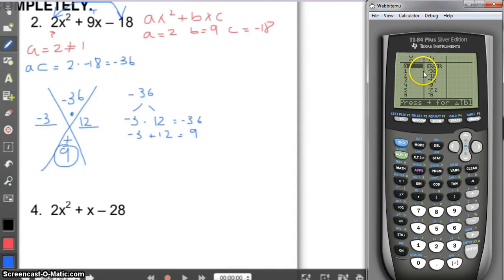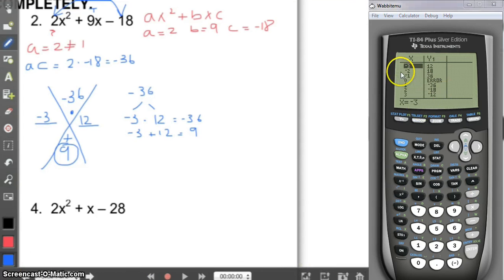But you need to find those that would add up to a 9. So far if you add 1 and negative 36 you will get negative 35. If you add 2 and negative 18 you will get negative 16. So these are not the numbers you're going to look at. 3 and negative 12, they add up to give you negative 9. You want a 9, so you have to switch those. They have to be negative 3 and 12. So go up, and as you can see negative 3 and 12 is part of the choice. If you add them, you will get 9, so these are your numbers.